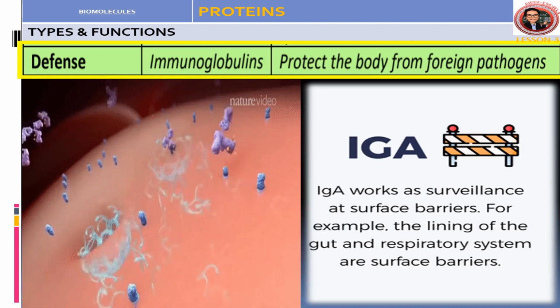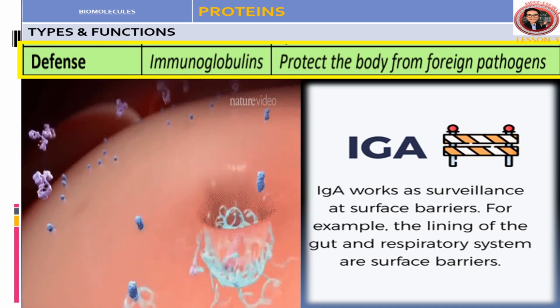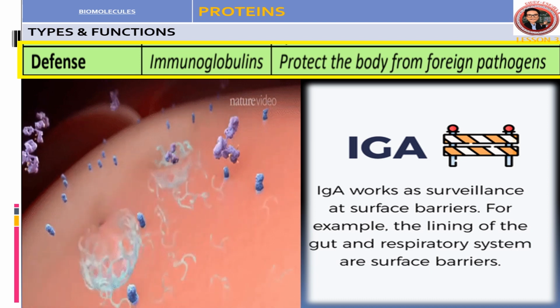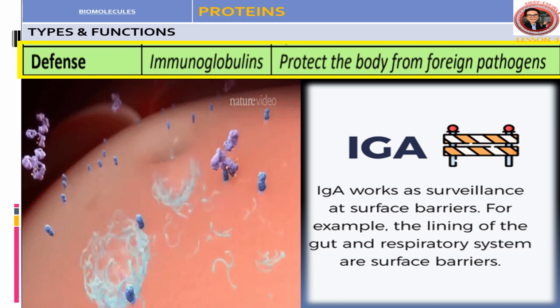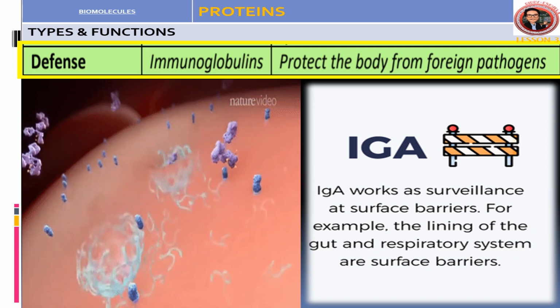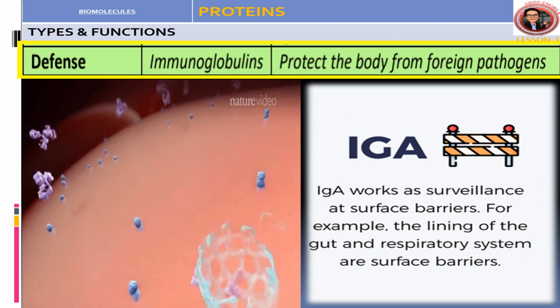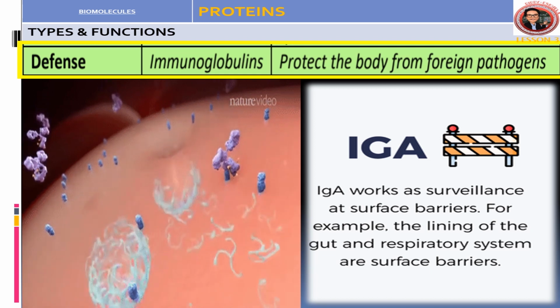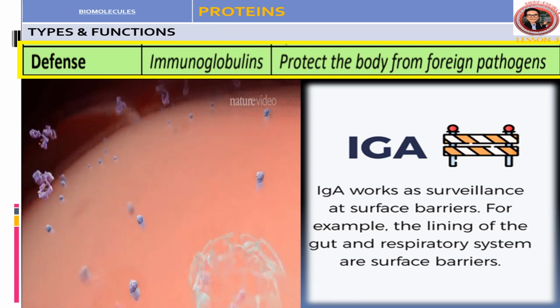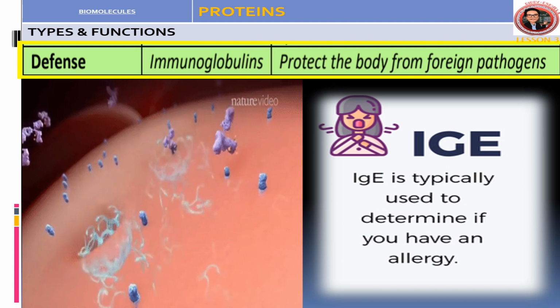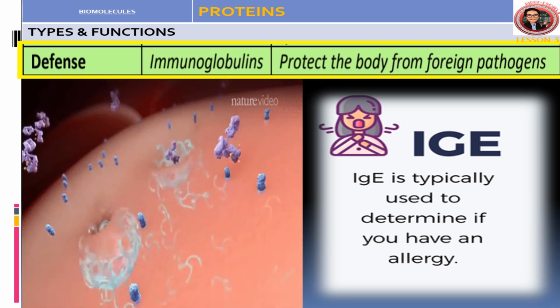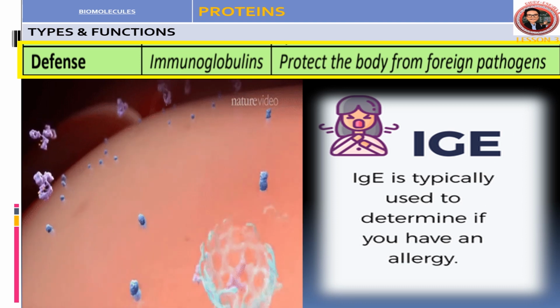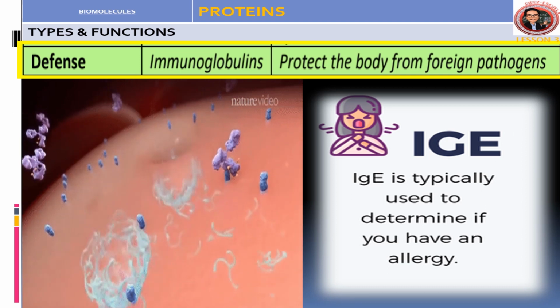Next is the IgA that acts as a first line of defense and resisting against infection by acting like a surface barrier na karaniwang matatagpuan sa gut lining natin sa intestine or digestive system, ganun din sa ating respiratory system. Meanwhile, IgE antibodies are involved in allergic reactions. Ang larger amount dito sa ating katawan indicates na maaari tayong merong allergy.